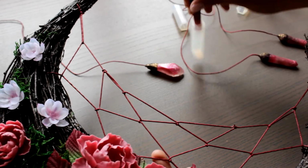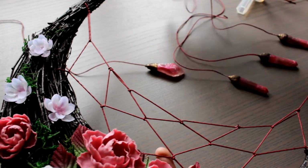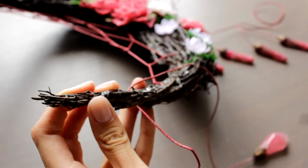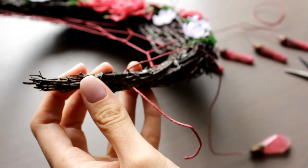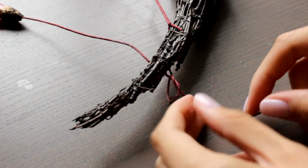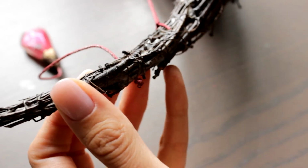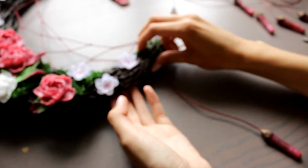Great. The last thing to do was to tie all these. Speaking about the main gem, it was quite easy, because all you need to do is simply to pierce through the crescent and tie a knot above. After that, I secured it with some glue, and these gems below were a real trouble.